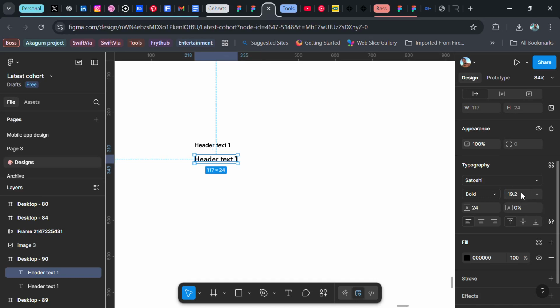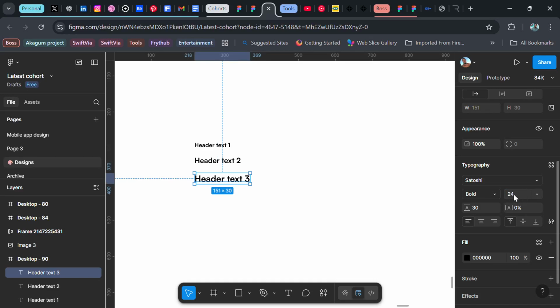So I'll multiply this 16 by 1.2. That will give us 19.2. I'll round it up towards 20. Then to get the line height, that will be 20 multiplied by 1.5, that's 30. So this will be my header text 2. Right? So my header text 3, I'm going to say this 20 multiplied by 1.2 again, which is my golden scale, 24.